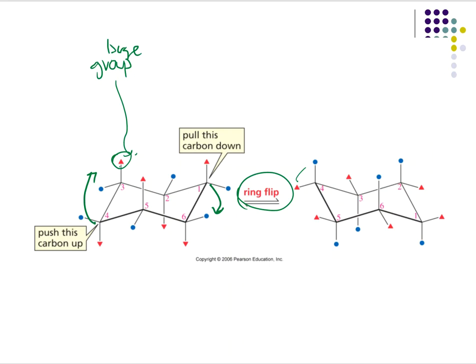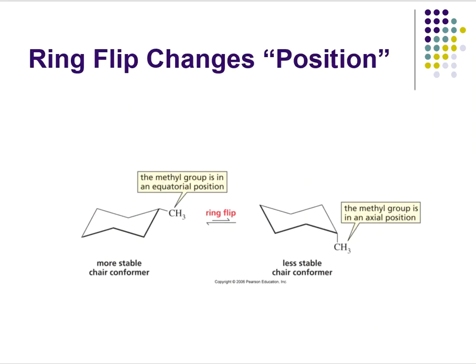As you notice here, the blue dots, all of these are equatorial bonds. They go slightly out and up and slightly out and down, right? So when the ring flip begins to happen, look at where the blue dots go. They now go fully up, or they now go fully down. And that means that my equatorial bonds, because of the ring flip, have now changed to axial bonds and vice versa. Okay, so that is how these rings will fix the corrections or the mistakes that begin to happen with them. And that means that they do change position if you are not careful and if you decide not to track them.